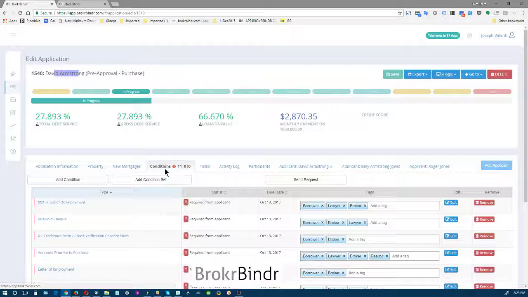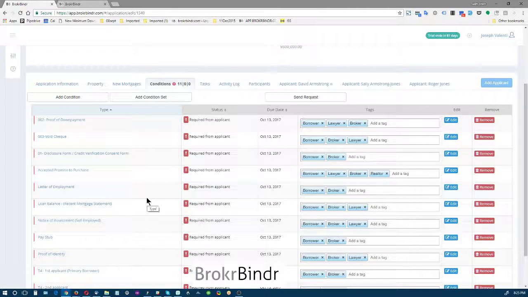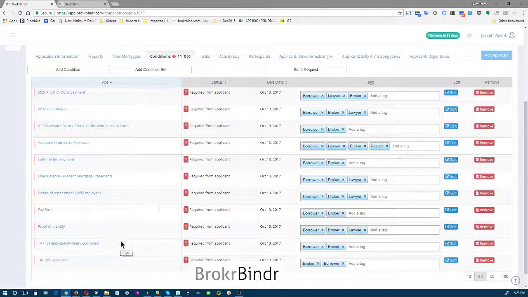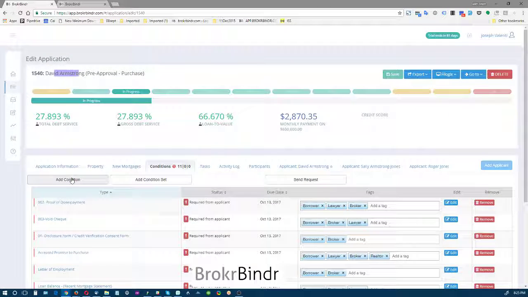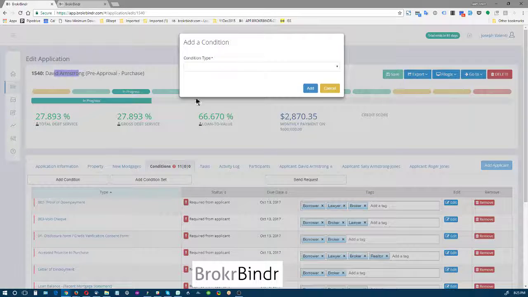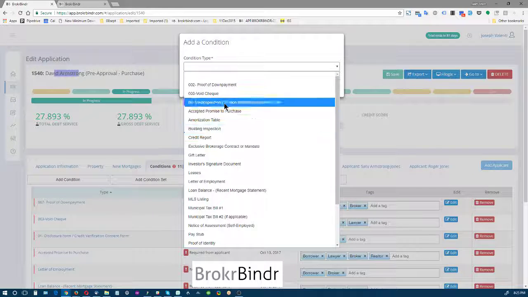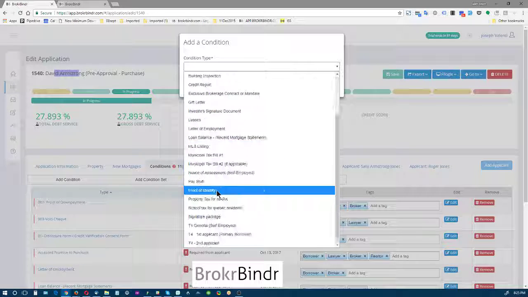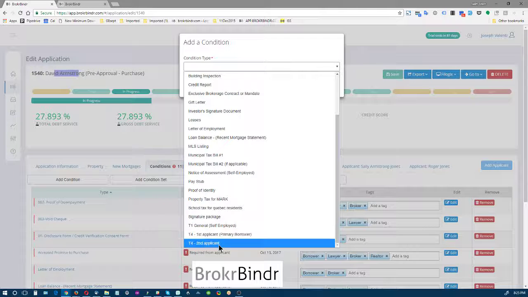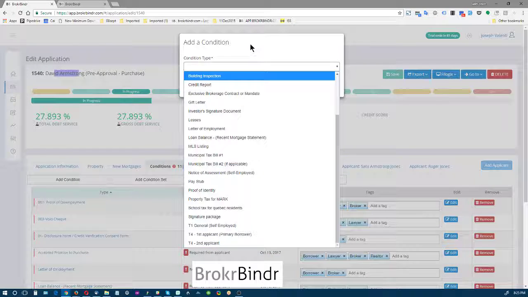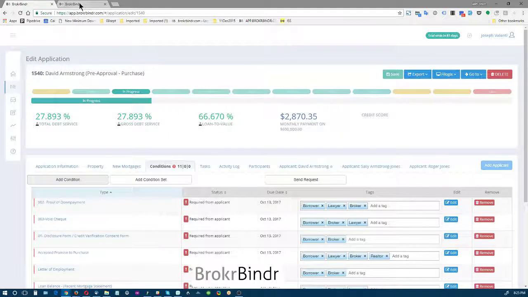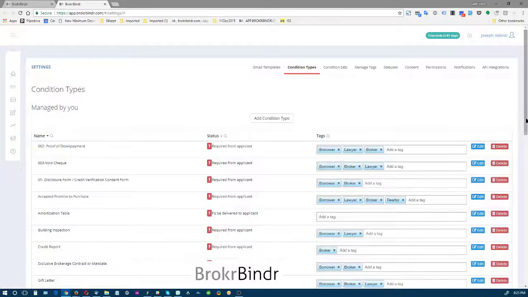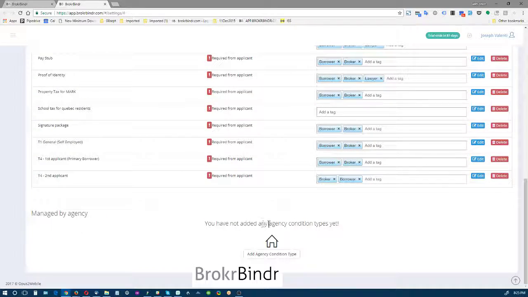So as they get in the conditions area, a number of documents have been identified as being required for the transaction, but we now need to also identify an income document, a T4 document, for that third applicant. Normally the broker in question would come to the conditions area and add that one document from the drop-down list. This is referencing the condition types area, and you'll remark that there is not at present a T4 for a third applicant. It isn't an option to be able to include it. And that's validated by the fact that when we go to the condition types, indeed there is no T4 for a third applicant.